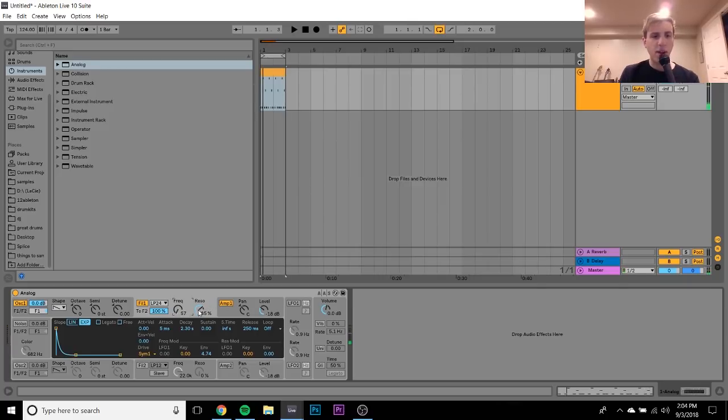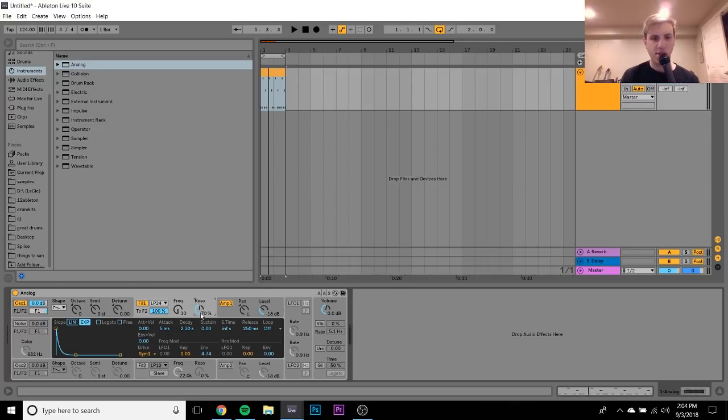so you can hear when I start moving that resonance up, you have to do it sort of in unison with the frequency, like keep them in the same kind of ratio of which one is turned up higher and all that. But when you do it, it just really helps to bring out the sort of juiciness of the sound. But when you have the frequency down very low, the resonance can sound kind of bad. So you have to sort of automate them at the same time to really get the proper sound.